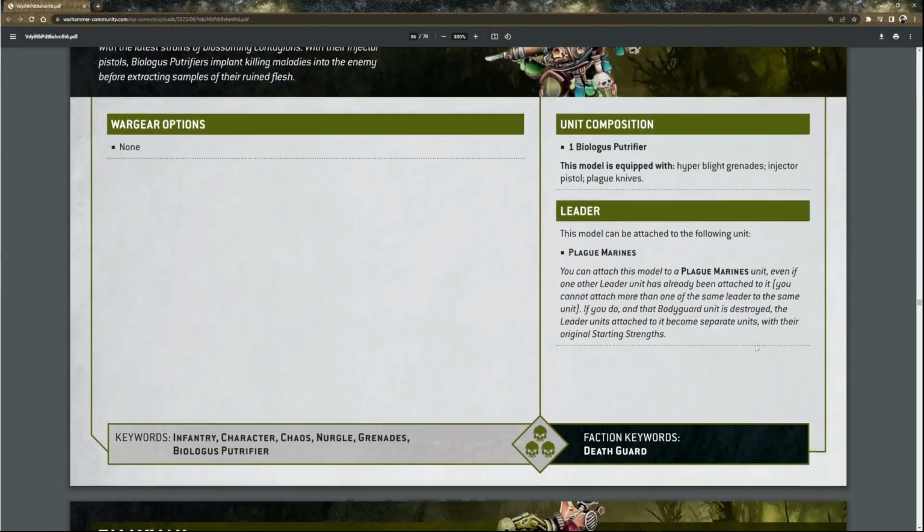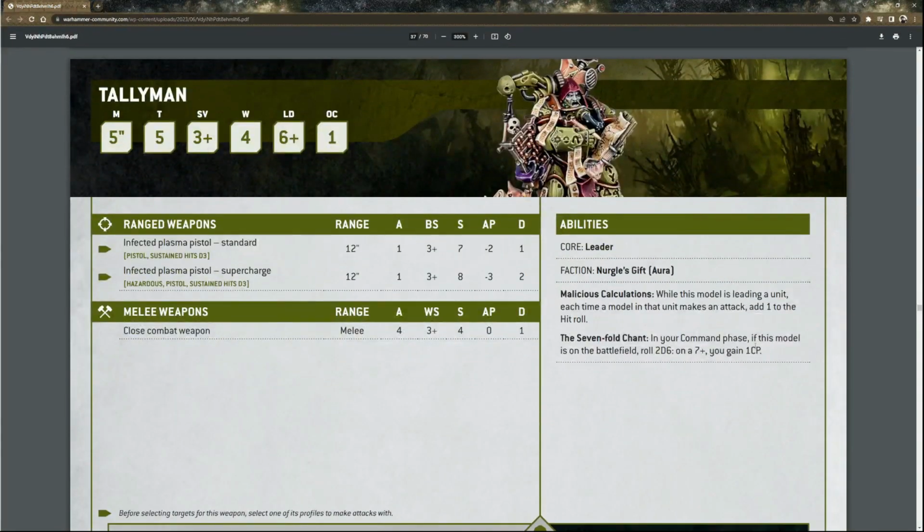Oh, Tallyman's not bad. What do you do? Plus 1 to the hit. Nice. And then in your command phase on a 7+. Oh, that's actually pretty good. As long as he's on the battlefield, you just sit him in the back somewhere and let him do his thing. Or stick him in a unit of Plague Marines if you just want him in the unit. Let him get the plus 1 to hit and do his free CP thing.